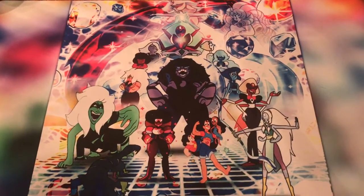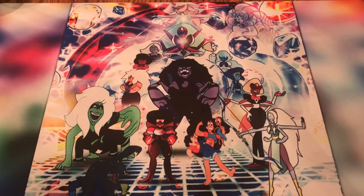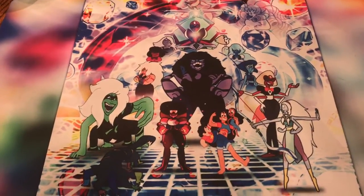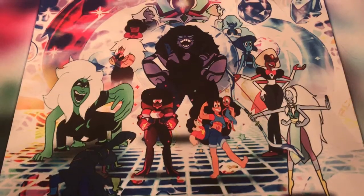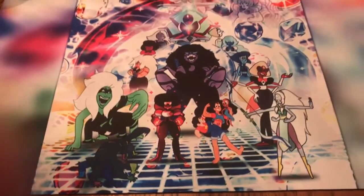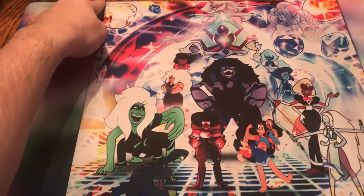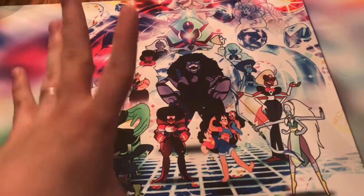Honestly, even with that it doesn't look too bad, and if the dispute doesn't result in a refund or a new mat with the problem corrected, I still may keep this because it's still a pretty solid mat. But it is frustrating that you invested $45 into it expecting the image spread fully on the mat. Even if the full image came out a little less detailed, I still would have definitely preferred it over what came out — especially the dark black edge lines, which just make it look like a kind of cheap crop on a playmat.